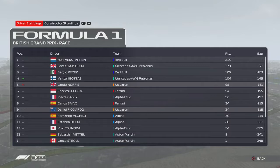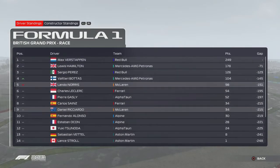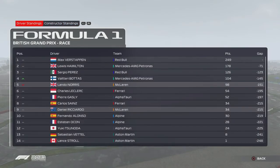Yeah, so apparently Bottas retakes fourth away from me as I drop down to fifth, still staying ahead of the rest of the pack. I don't see any changes on anyone else. Ricciardo stays tied with Sainz. Oh no, he's picked up enough points to tie with Sainz, I should say, so that's interesting. Keeping everything clean. Looking here, it looks like Verstappen is about 2 races clear from the rest of the pack. So my predictions could be right. Probably not though, because if it would have been 4 races, he would be about 130 points ahead of Lewis Hamilton, which he's not quite there yet. But he will be sooner or later, guys.